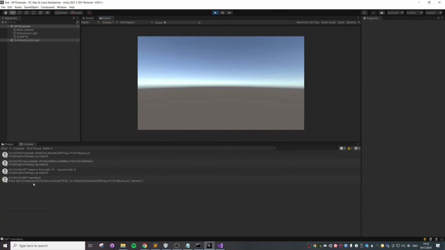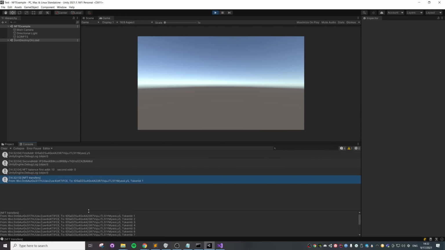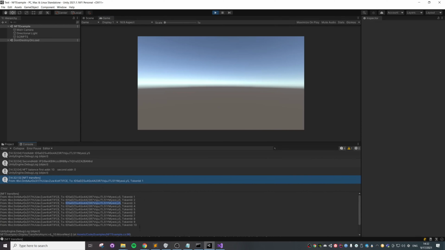So if you open this log, we can see that all our minted tokens were deposited to our first address, which is the owner of the contract. And we have IDs from 1 to 10.